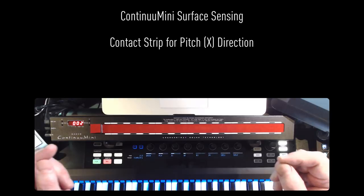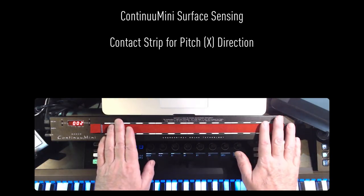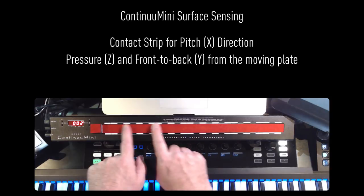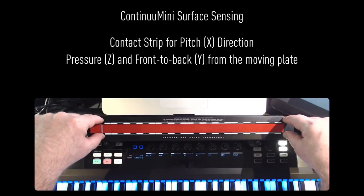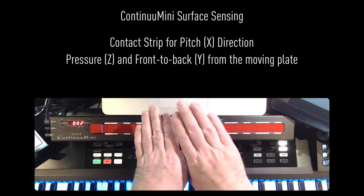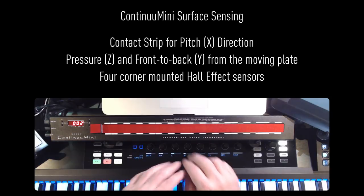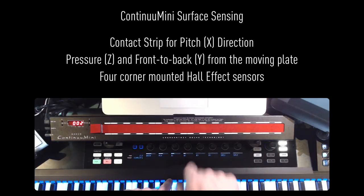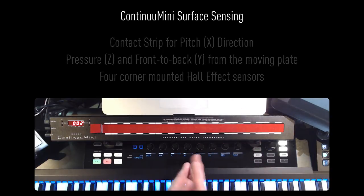The pressure and the front to back comes from this whole moving plate that the sensor strip is mounted on. The plate has sensors on the corners, so it can tell how it's rocking and how far down it's going, and that's how it generates this Z position. And the Y position, the front to back, the pressure in the front to back.